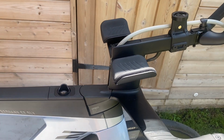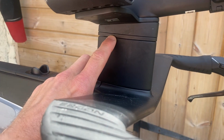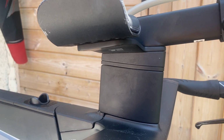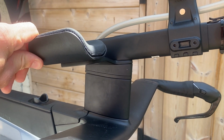Right, so the cockpit is quite adjustable. I don't know if you can see, I've already added one spacer here and an angle riser just there. It's not difficult to do this at all. There's just a few key steps that you have to consider when you go about doing this.